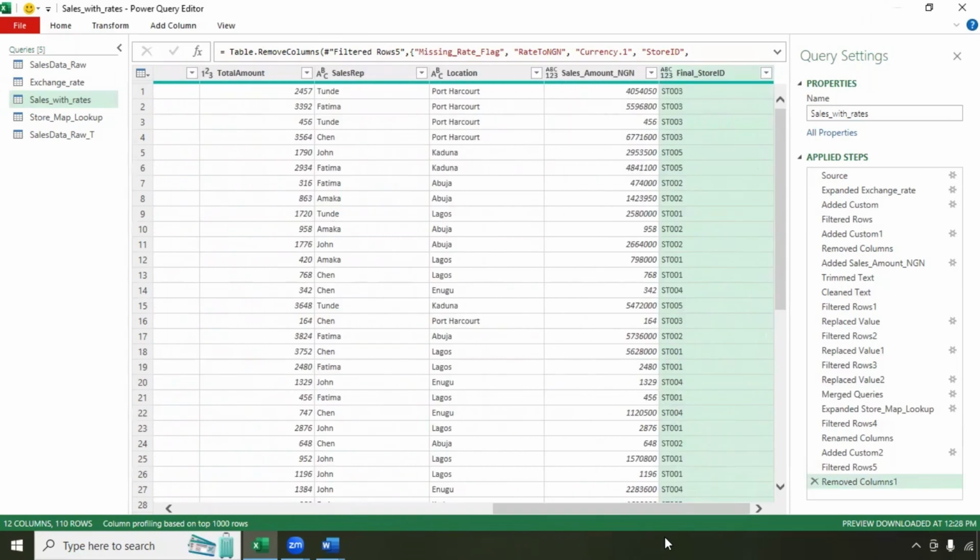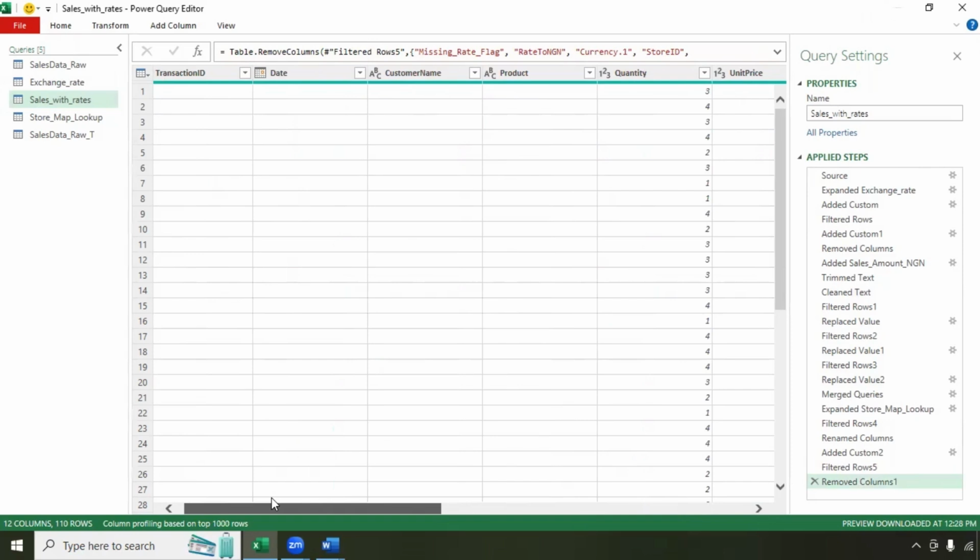After that, what we need to do is rename final columns for clarity. Remember, good naming is critical to report readability. Before, we had a date column.